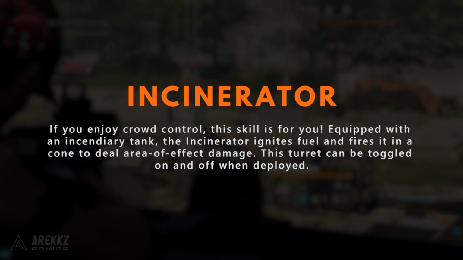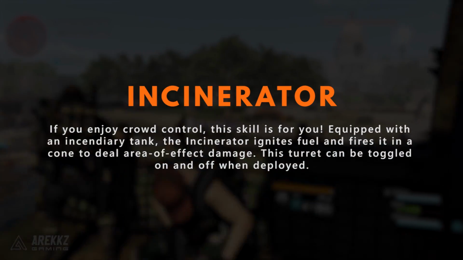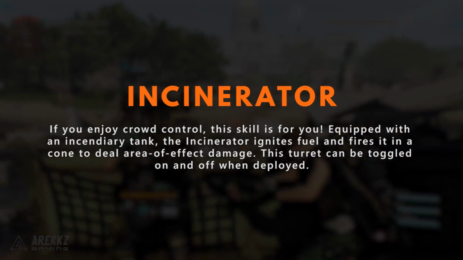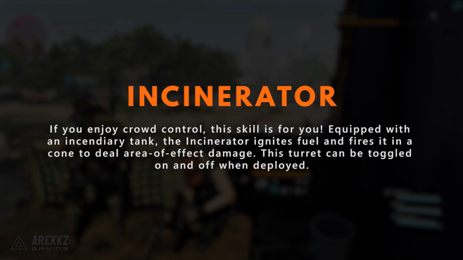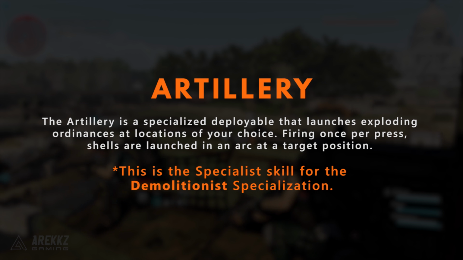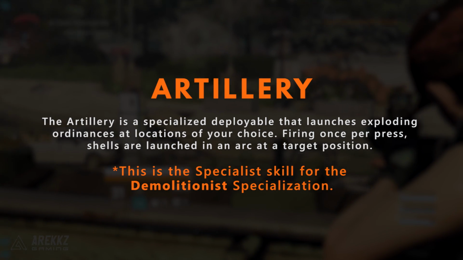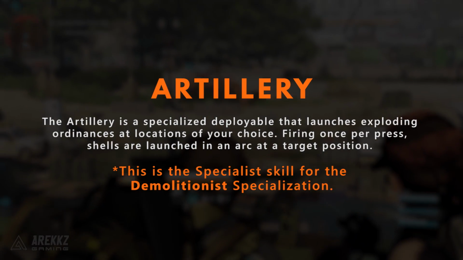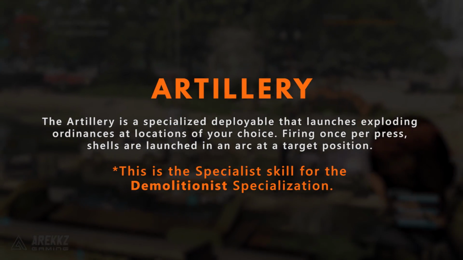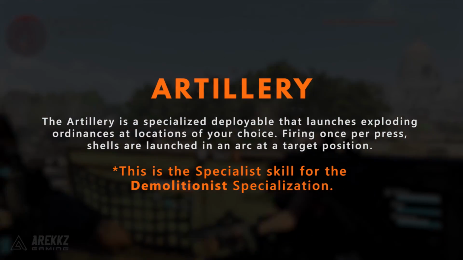You have the Incinerator, which is basically your flame turret. If you enjoy crowd control, this is basically the skill for you. It's equipped with an incendiary tank, and the incinerator ignites fuel and fires it in a cone to deal area of effect damage. This can also be toggled on and off when deployed. Artillery is a specialized deployable that launches exploding ordnances at locations of your choice, firing once per press. Shells are launched in an arc at a target position, and this is a specialist skill for the demolitionist. So again, much like I said earlier, some of these skills will have additional options based on your specialization.